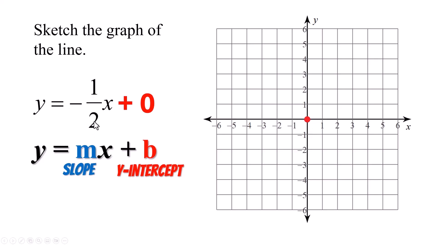Now your slope, negative 1 half, when they print negative fractions, they always put the negative sign in the front. For graphing, what I'd like you to do is move that negative up to the numerator. Your change in slope is down 1 and you'll go over 2 in the positive direction. Down 1, over 2, and put a point there. Draw the line and you are done.